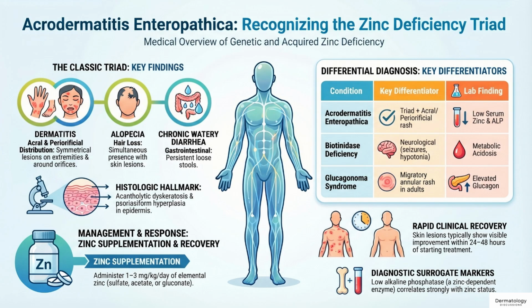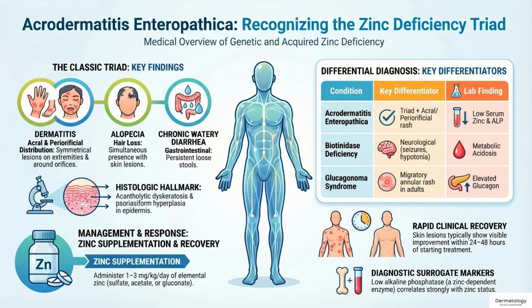Sure. So inherited acrodermatitis enteropathica is an autosomal recessive disorder. The defect is a loss-of-function mutation in the SLC39A4 gene. Now, that sits on chromosome 8q24.3, right? Correct. This gene encodes a zinc transport protein called ZIP4. ZIP4, got it. You can think of ZIP4 as the essential toll booth or molecular pump whose sole job is to move zinc from the intestinal lumen into the enterocytes of the duodenum and jejunum. Okay, so when the SLC39A4 gene is mutated, the ZIP4 toll booth is basically broken.